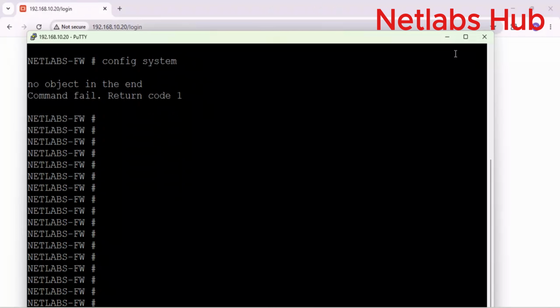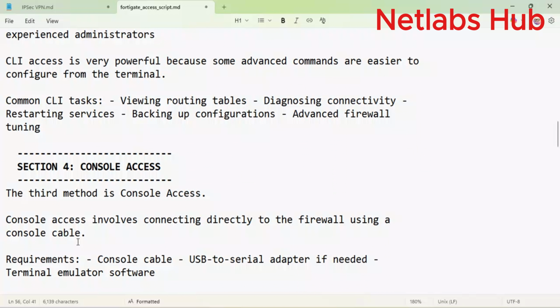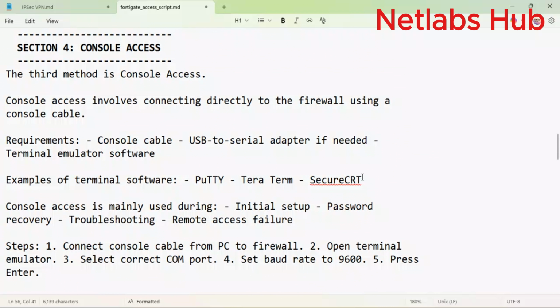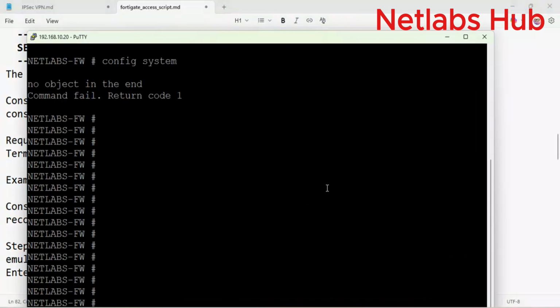Console is the third, and it mostly involves connecting directly to the firewall using a console. Requirements: you need a console cable, mostly USB based. We've got a USB to serial adapter if needed. Then some of the examples are these particular tools, like this one I have used.